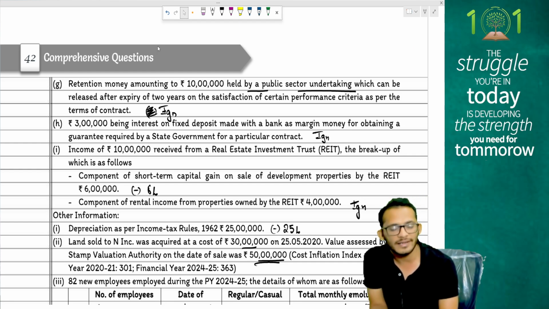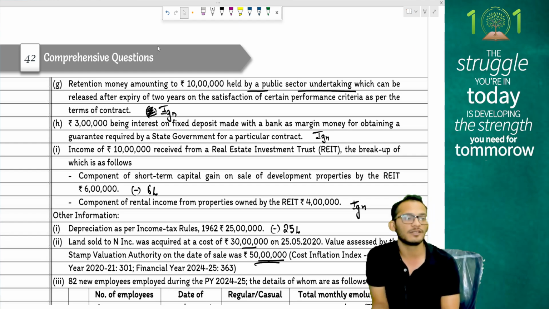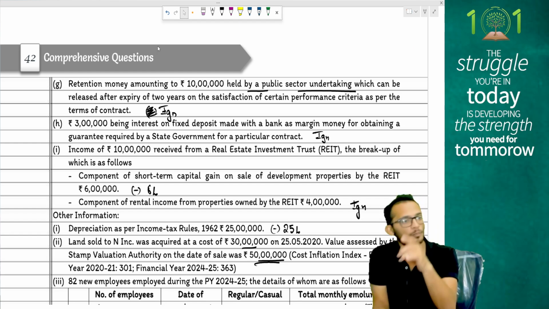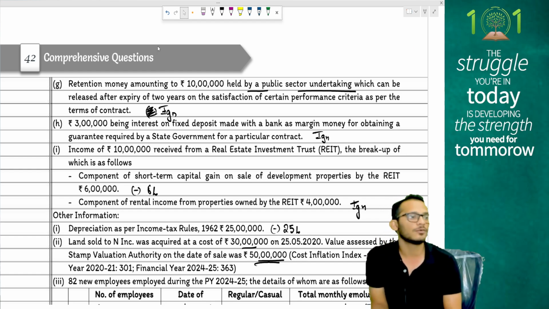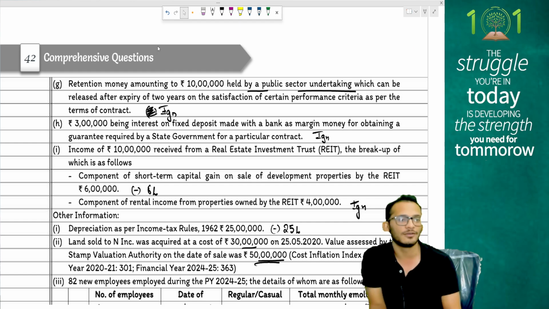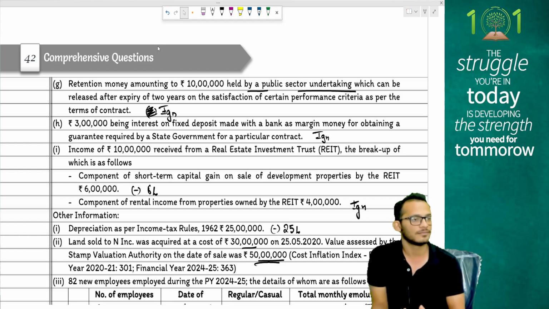People, I do not expect that you will remember the citation, the page number, the volume number and all, and it is okay even if you don't remember what quote it is. If you remember the quote, then you can write RE, CIT versus K and Co, open brackets, Supreme Court, close brackets. Other than that, people showing off by writing 239 ITR 451 and all, don't do. One small number mistake, they will cut the whole answer. Don't try that. Neither do you remember, nor do I remember. Even I don't care. Even you should not care. Conclude this.